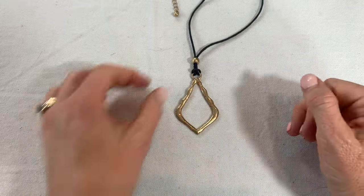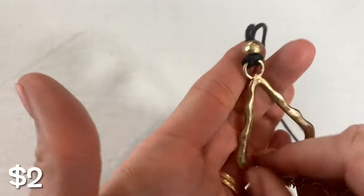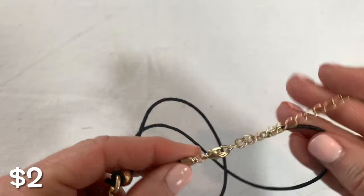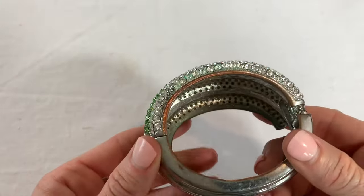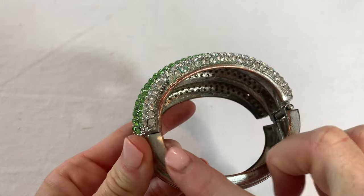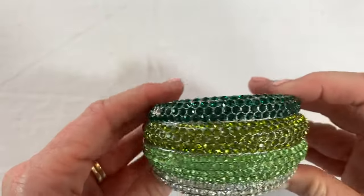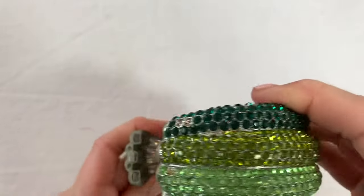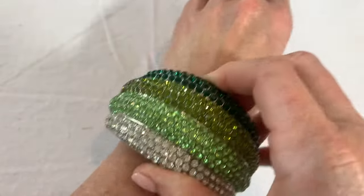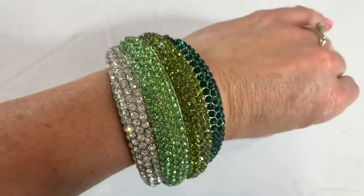Simple gold pendant with black cordage — I do see maybe a little bit of fading. No marks. We got another big bling bracelet — same fading on the outside, a little bit more on this one. I already see a couple of rhinestones missing, but only two over here. This is still really, really nice. Look at how big and chunky this thing is — this is definitely a statement piece.